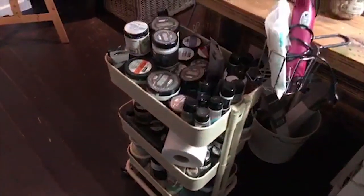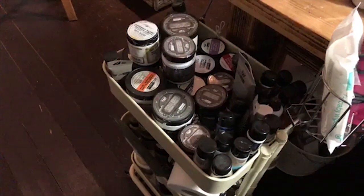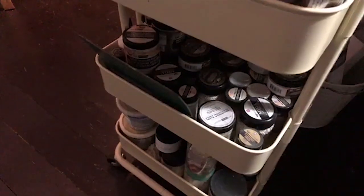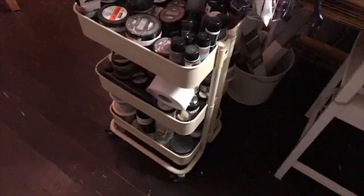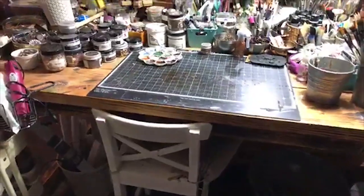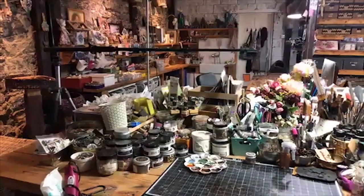But these are the art mediums I keep using. So they are selections of gessos and paint and everything. And then on the other level, under the paper I have to hide from the cats, there is a selection of the icing paste, art stones, and so on. So I don't have to go to the drawers all the time. I have them here, and then I can always replace. And this is my picture I use sometimes. And then again, another interesting thing, this is the filming solution.